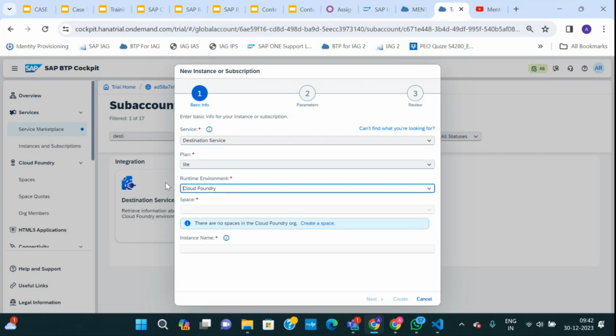Which we just enabled, because this is a piece of software, right? And this software needs to run. Where will it run? It will run in an environment. Which environment? Because you have created Cloud Foundry here, you have the option to select Cloud Foundry, right? And see, it is asking for a space. So actually, guys, Cloud Foundry gives you memory, but to be able to subscribe a service, you have to create a space first, and within that you can subscribe, right?